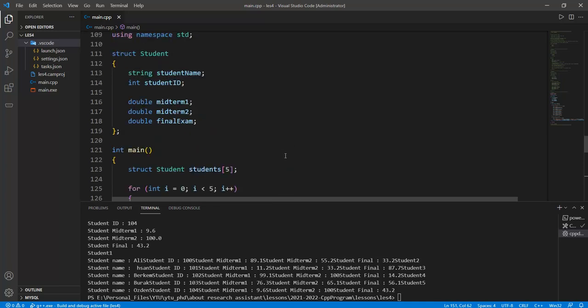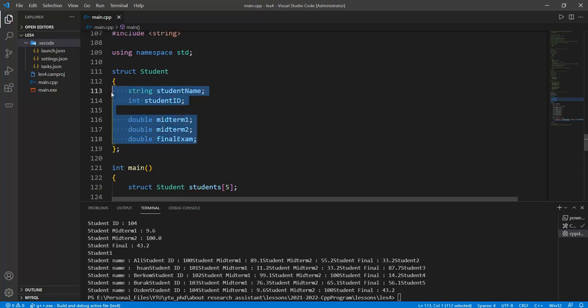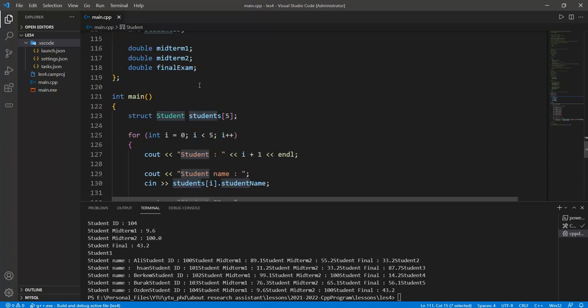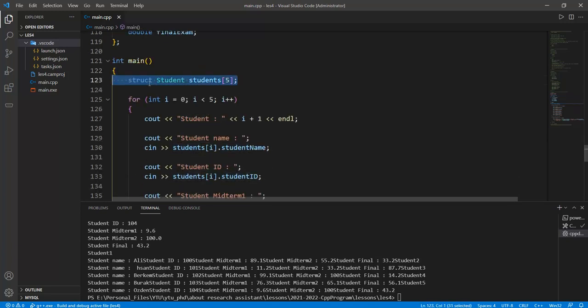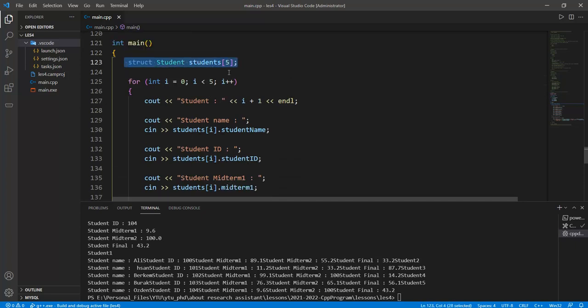This is the huge advantage, because this whole set of variables is linked to one variable or one specific structure. And so we can create an array structure in here or array design, and we can keep 5 students or 100 students.